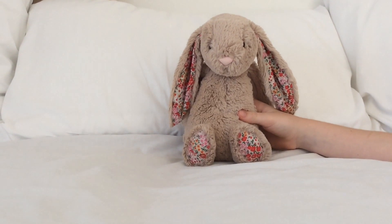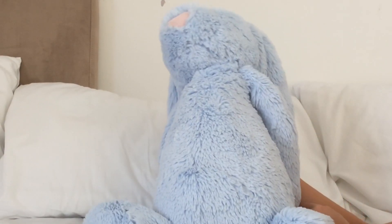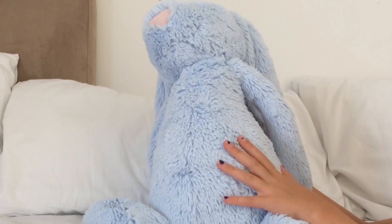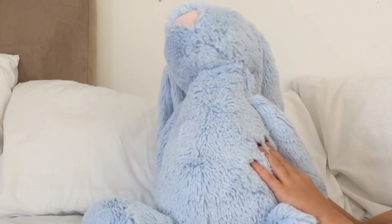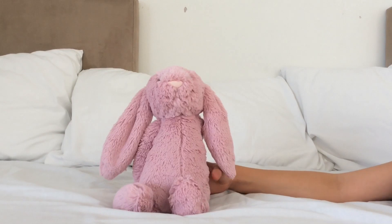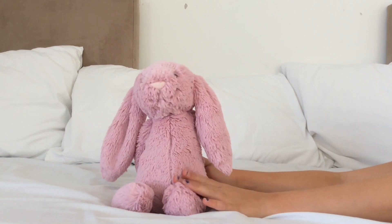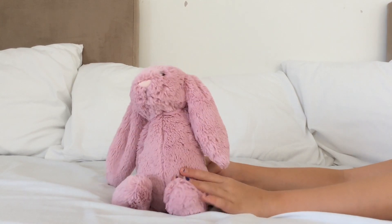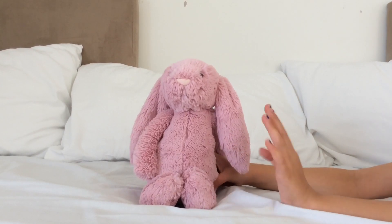This is Poppy - she's a beige tulip Jellycat bashful bunny and I got her on Christmas 2018, she's turning one this year. This is Lucas - I got him in December 2018, he is the same color as Cloudy and Luke but he's a bigger version, the same size as Willow and Rosie. This is Piper - she is the same color as Lucy and Millie, I got her in December 2018, and she is basically the casual size.